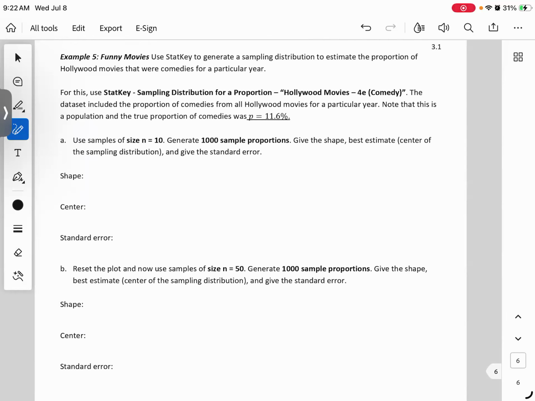But here we go. I want to do one about proportions, where again, the big thing today is that when you do a sample, it's only giving you a best guess, and it might be off, it might be too low or too high, but increasing your sample size is a good way to help get your estimates a lot closer to the truth.